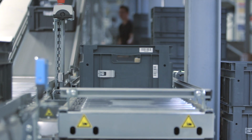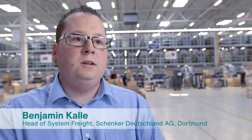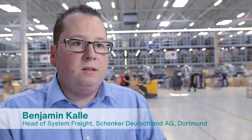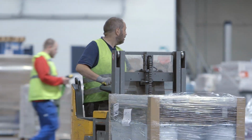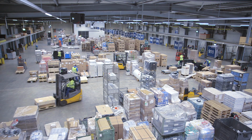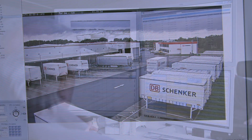During the installation, there was a point where one section of the warehouse was complete, but the other wasn't. When you stood in the middle, it was like watching an HD screen on one side and a 20-year-old television on the other. In the land transport sector, the differences were so striking that even customers were surprised. They said, "Why is the view so clear here? Why is that so clean?" It was not the case earlier.